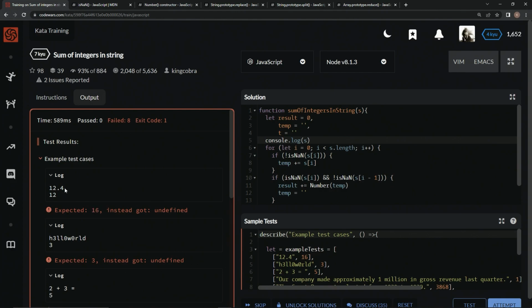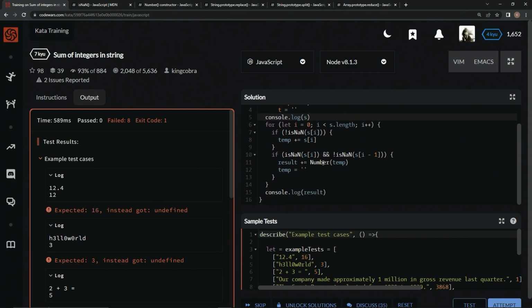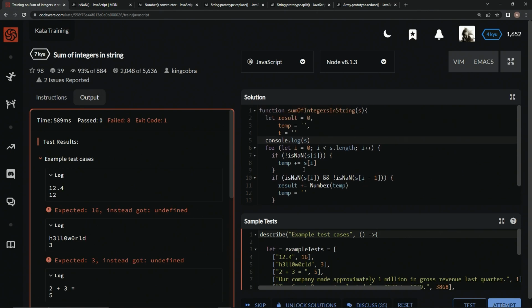So the reason for that is because we don't have that last not a number to check to put this number into there. So what we're going to do is just add it to the end. So we're going to come over here and say s plus equals, hold on, let's take this out of here.